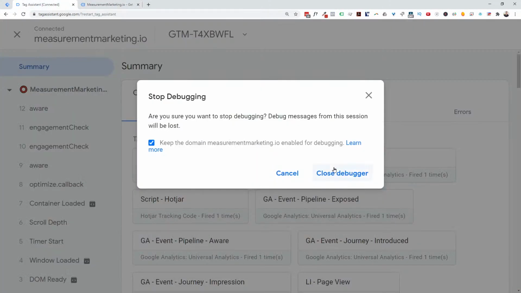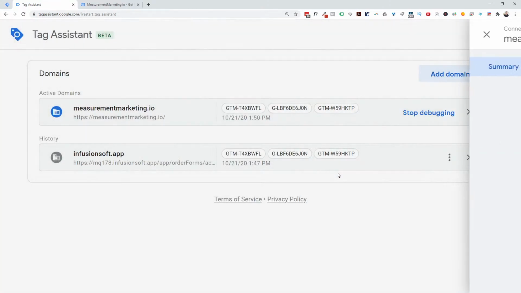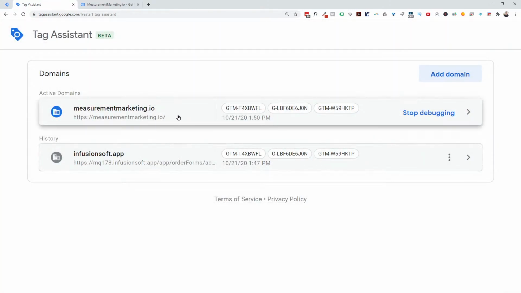So I'm going to come over here and say close the debugger now. Before, it was stop debugging. Instead, I just want to close the debugger. Notice how that changes. Whenever you click here, it should say close debugger, not stop debugging. You're just closing the debugger. And I know those are kind of confusing terms. I'll probably get better at that.